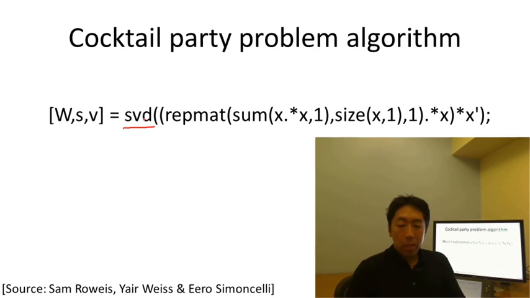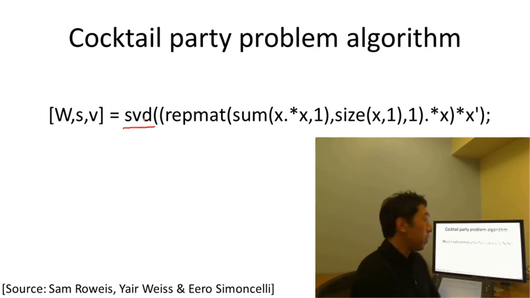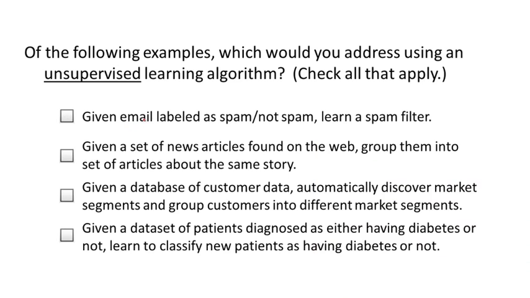Finally, to wrap up this video, I have one quick review question for you. We talked about unsupervised learning, which is a learning setting where you give the algorithm a ton of data and just ask it to find structure in the data for us. Of the following four examples, which do you think would be an unsupervised learning algorithm as opposed to a supervised learning problem? For each of the four checkboxes on the left, check the ones for which you think an unsupervised learning algorithm would be appropriate, and then click the button on the lower right to check your answer. So when the video pauses, please answer the question on the slide.